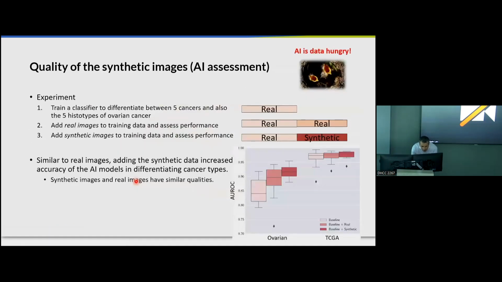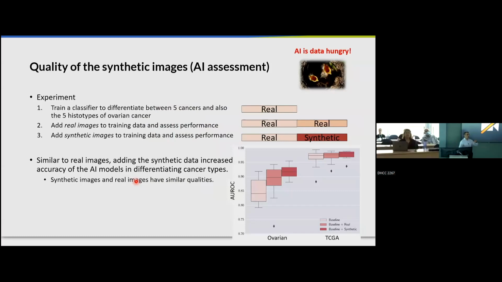The other experiment that we did is the augmentation part. We asked, how can we use these models? We can use them for proficiency testing and so on. But one thing is to augment AI models, because AI models need a lot of data. One way is to get a lot of data, which may not be possible in some cases, for example rare cancers. So the idea was to see whether we can actually use these images to train better models.